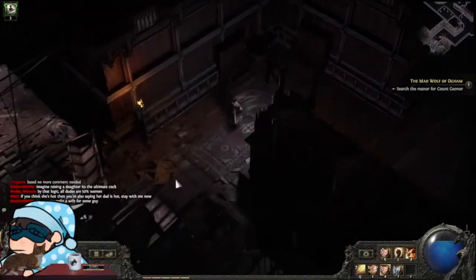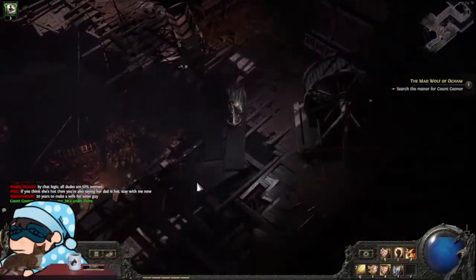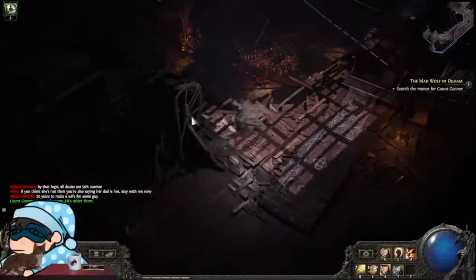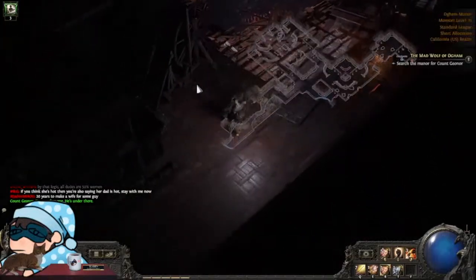Why was that other one so much stronger? This guy died in like 3 hits. Another one. He's under there. I genuinely don't understand. I'm confused.